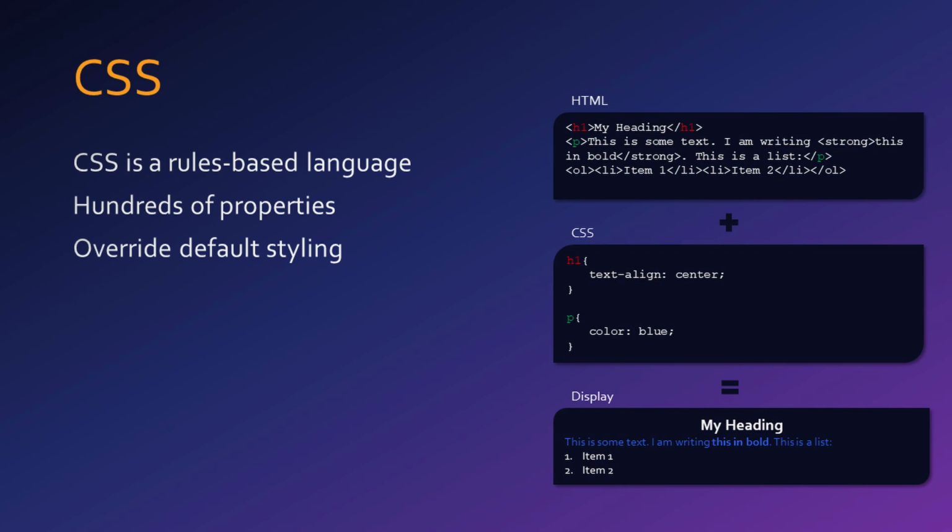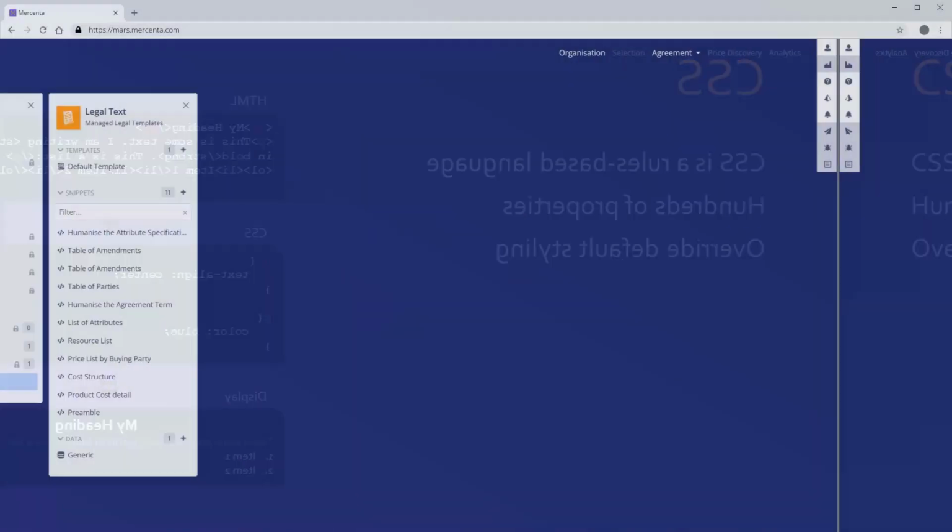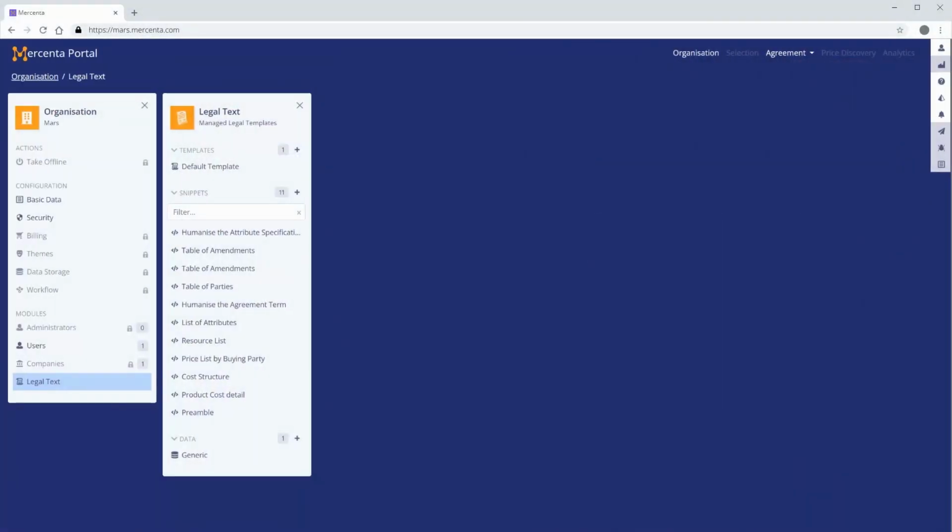Since styling is something that you normally do only once, I don't recommend that you spend a lot of time learning CSS. Instead, I recommend that you use the pre-populated example that I've provided on the portal and then tweak it to suit your preferences or house styling. But if you want to dig deeper, then I'll refer you to the plethora of online tutorials and documentation. Let's head back to the portal.